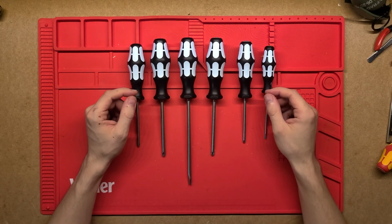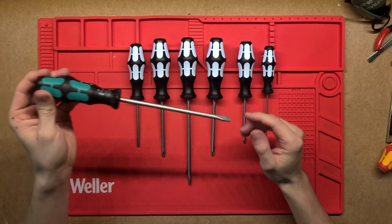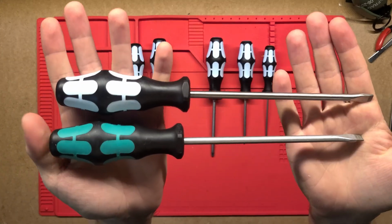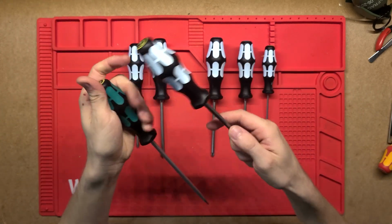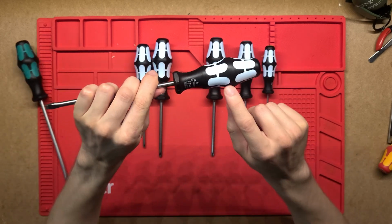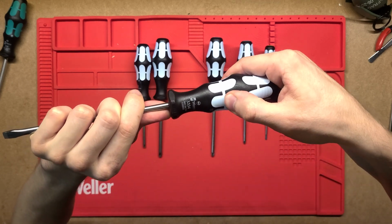G'day, let's have a look at these Wera stainless steel screwdrivers. These are exactly the same as Wera's normal range, except they are stainless steel. So physical size is the same, but the shaft and the whole material is all stainless steel. That's signified by the color. So we've got this light blue color, this light blue color inside the handle.